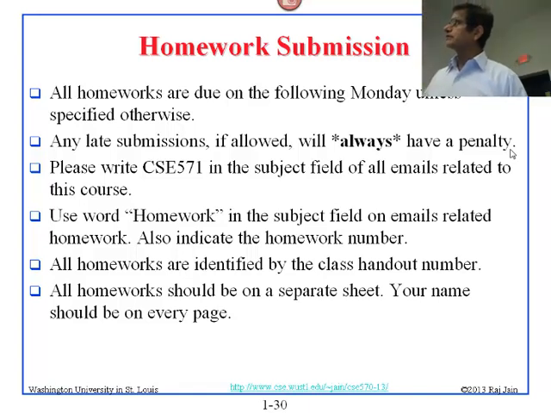The homeworks are numbered, but not consecutively, like homework 1, 2, 3, 4, 5. You will see the number, whatever number it says, say it is 15, that's 15, period. So numbering is on our side. And all homeworks must be on a separate sheet. You cannot just submit 14, 15, 16 together, and then we are trying to figure out whether it is together or separate. Please just keep it separate.